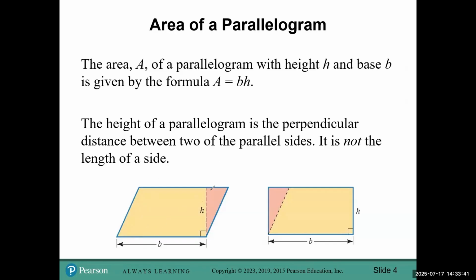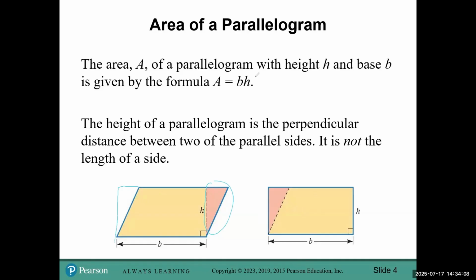But we can always take this little orangish piece, cut it off and tack it on over here. And we get this. So you can see that as long as I know the height, the distance between these two parallel sides, and I know the base, I can find the area, the same as for a rectangle.